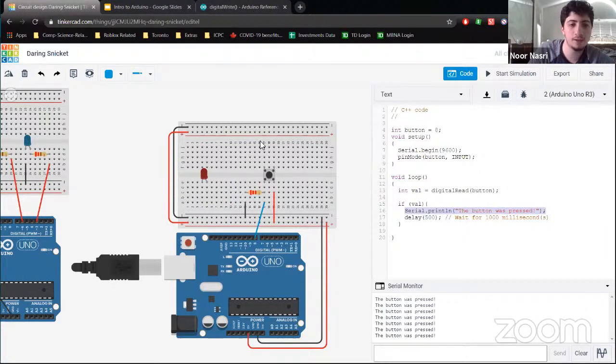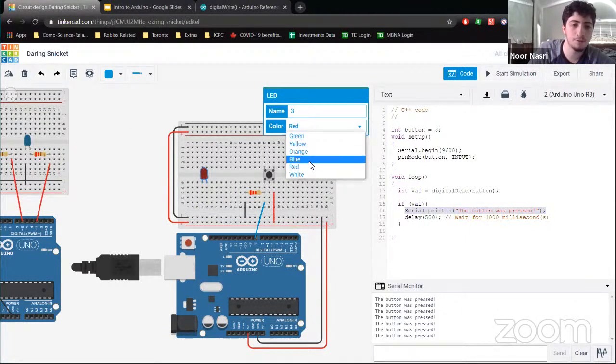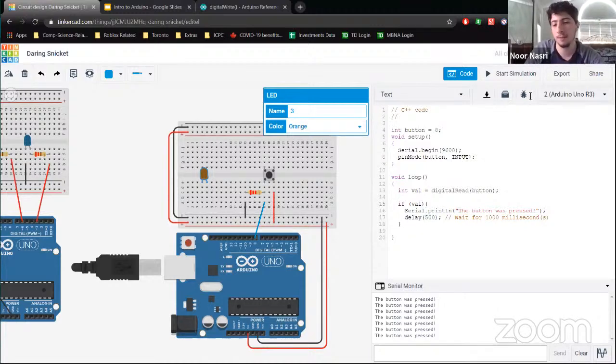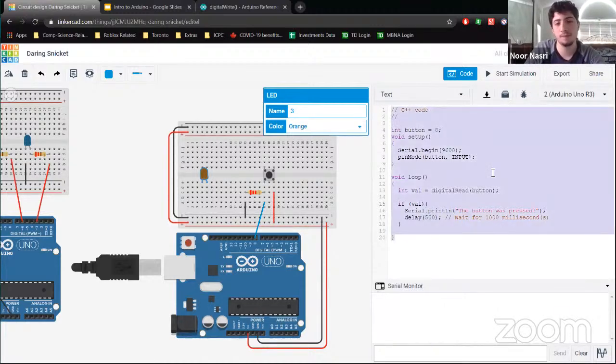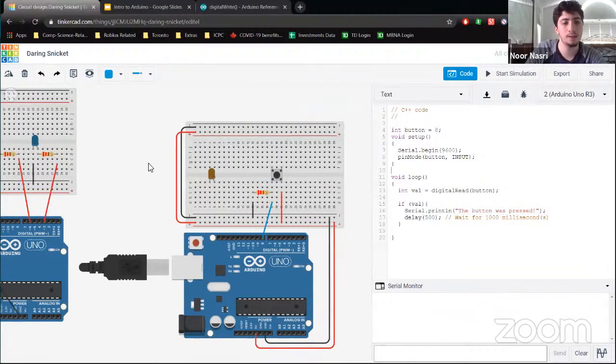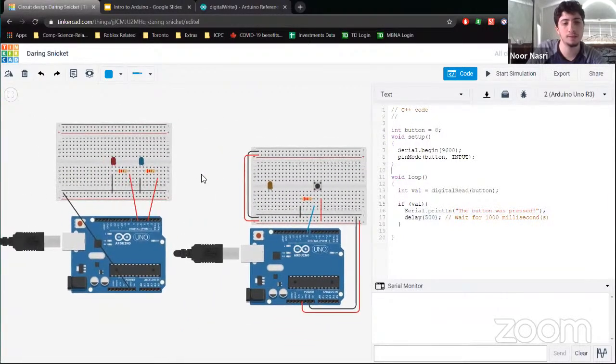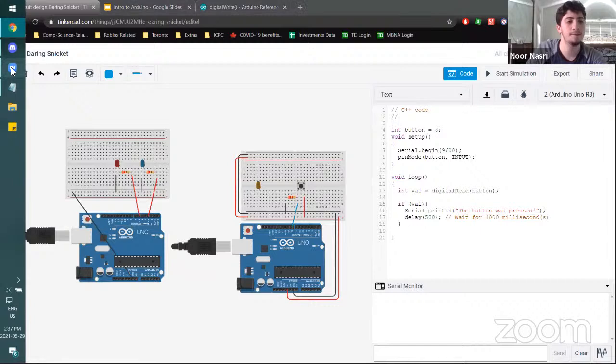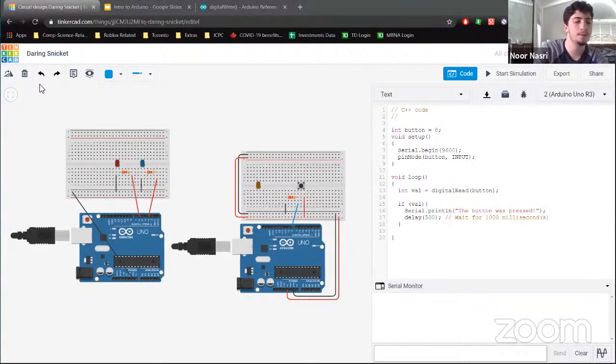I want you guys to do that. The wiring is going to be the same as before, and you can do this whatever color you want. I just want you to get comfortable with using a button and how it would work. I'm going to send the code, and here are the 2 different wirings. You guys work on that. If there's any problems, let me know.